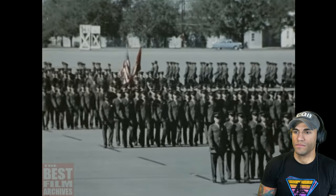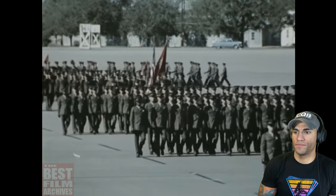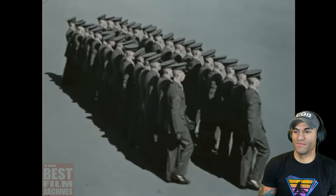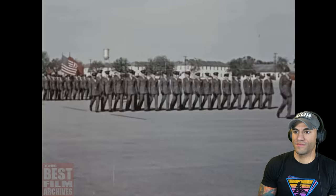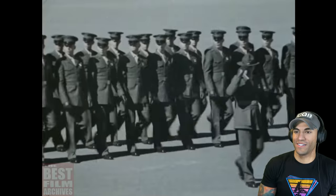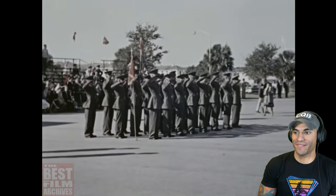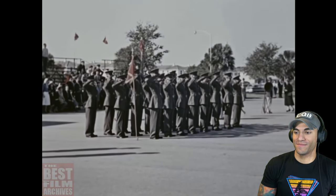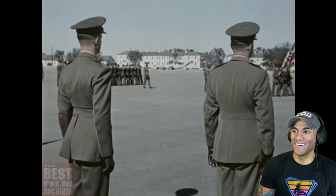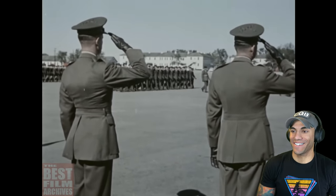For these men this is the end of an important time in their lives — as Marines it's also only a beginning. Now they can begin to really master their profession. Advanced training is ahead in which each one of them will learn to use virtually every weapon of modern infantry combat. After that, assignment in the fleet Marine Force. They've weathered a rugged 12-week transition from boy to man, and they'll never be the same again. They are — as they'll be glad to tell you — United States Marines.